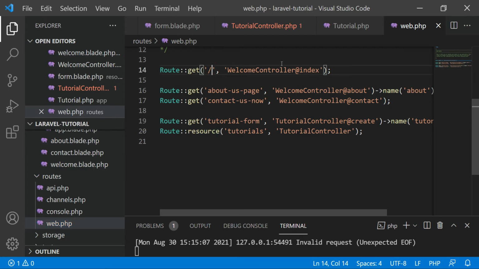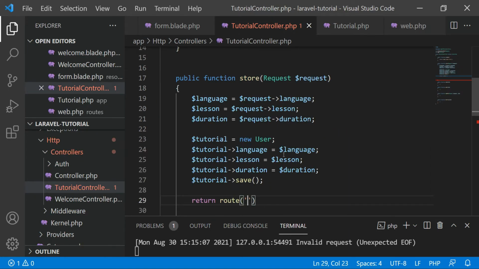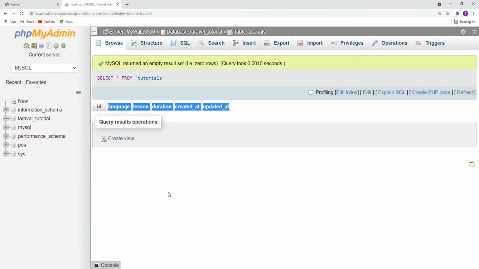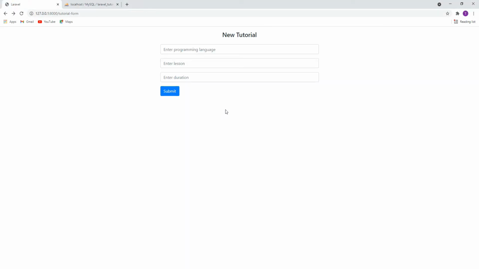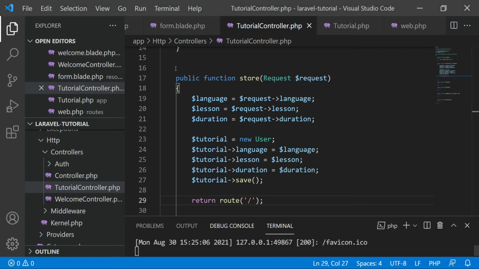Actually it's just a slash, so we are going to say route that. So when it posts data into the database, it will be redirected to the homepage, where all the records of all the tutorial lessons that have been recorded into the database will be displayed.